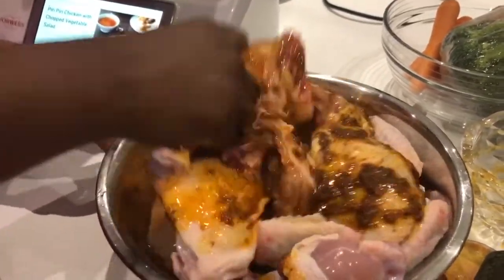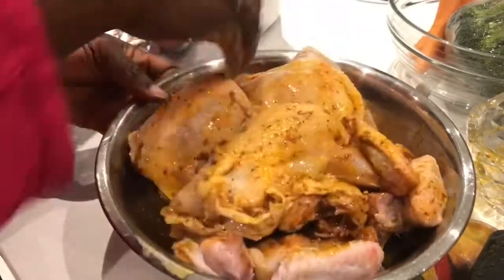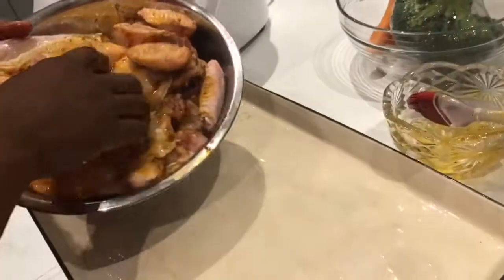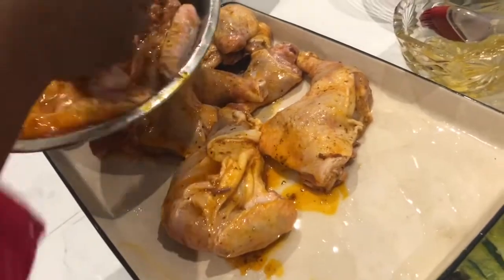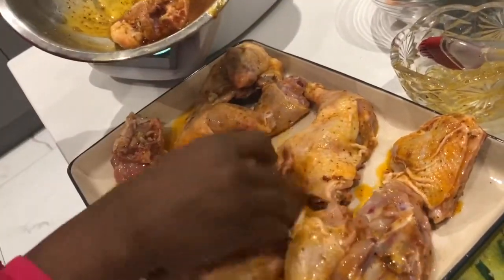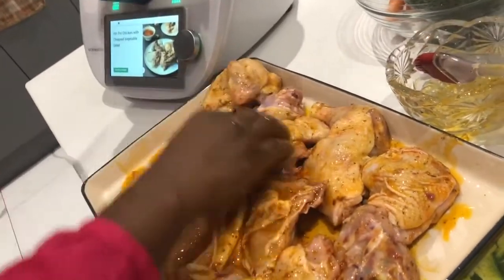This is already looking beautiful, and this is going to go into the oven. We'll put the oven on 180 degrees. The chicken that we marinated is going onto the stoneware, and this is going into the oven. So we got all that marinated nicely, beautifully, before we start the process for the jollof rice. And this is all marinated. So that's our peri-peri chicken, which is going to go with the jollof rice.